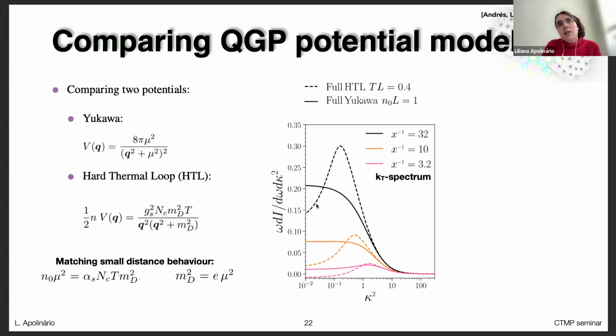And as you can see, now we are becoming more sensitive to the nature of the quark-gluon plasma, which before we couldn't, because we were convoluting basically the nature of the quark-gluon plasma that we are using with the model that we are also employing for the interactions with the medium. From this moment on, we have now the possibility to actually explore different potentials and see if they have indeed any consequence on our jet phenomenology.